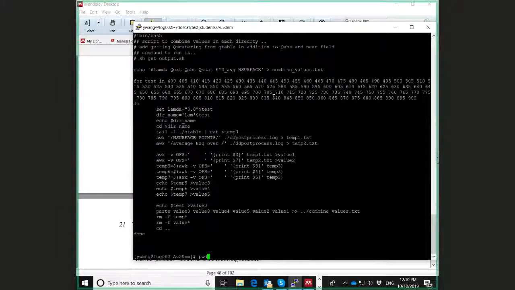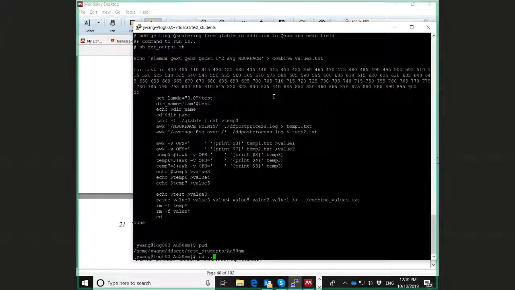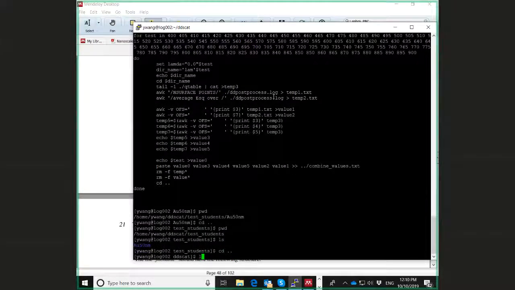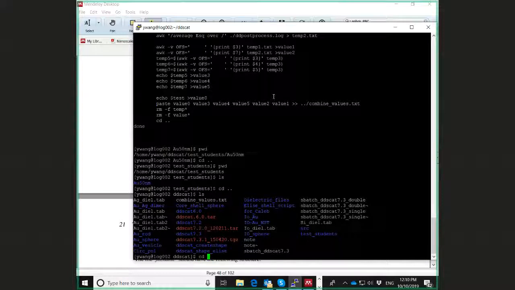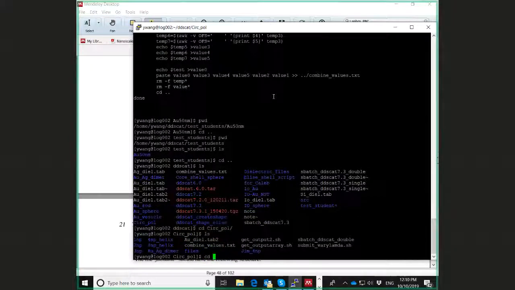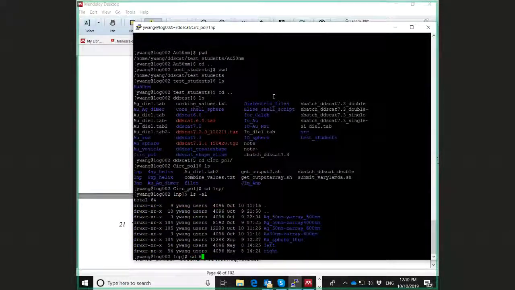So instead of running this, I'm going to go to another directory where I had already run some of the data. For example, let me see, the circular polarized. I'm going to show you one nanoparticle that I ran, a gold sphere, 10 nanometer.